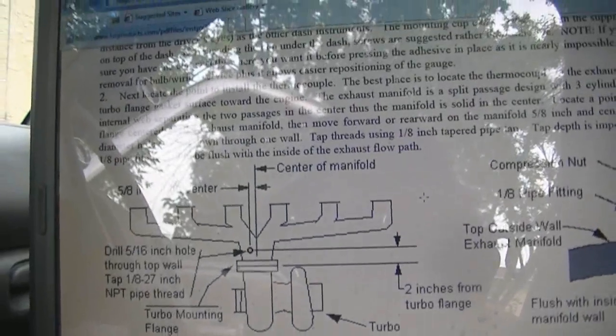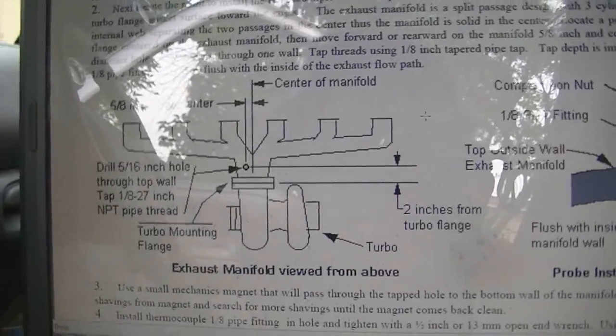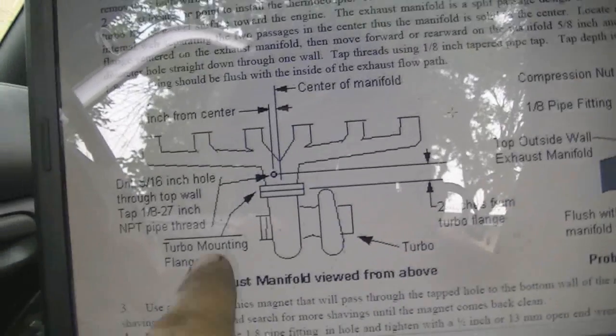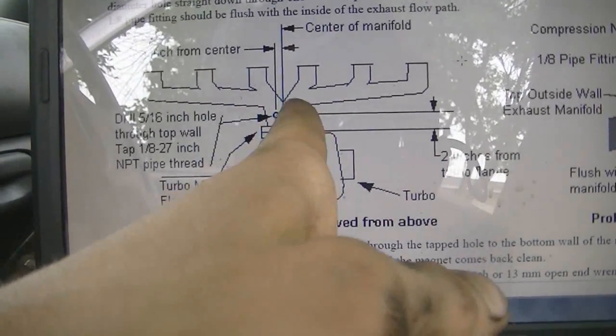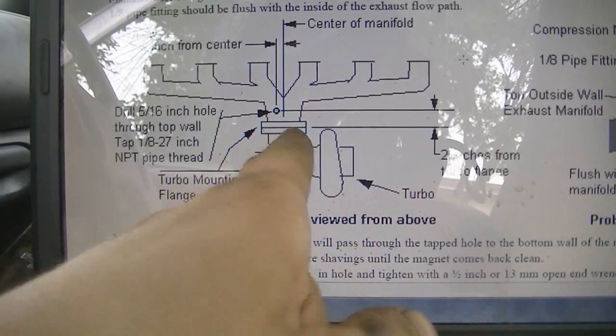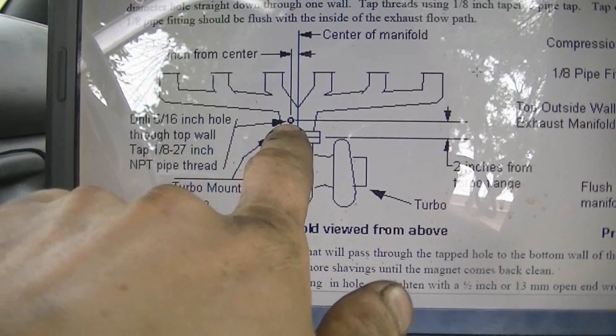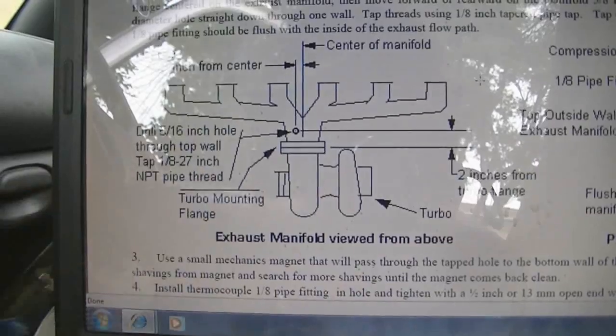Alrighty, well, I got my instructions for drilling the manifold. Apparently it's split right down the middle. It's solid all the way to the end of the flange, because there's two different intakes for the turbo. So that's where you want to go, off the rear.